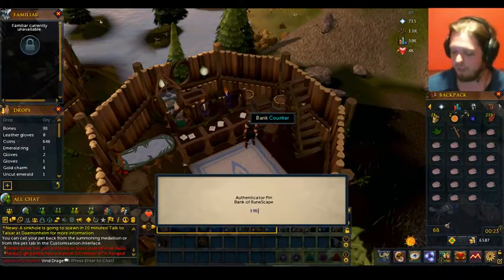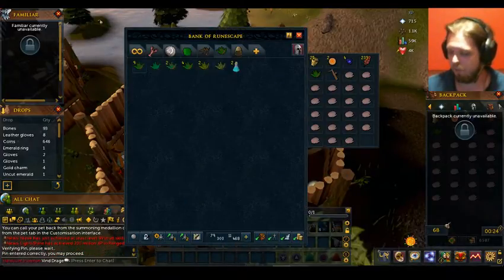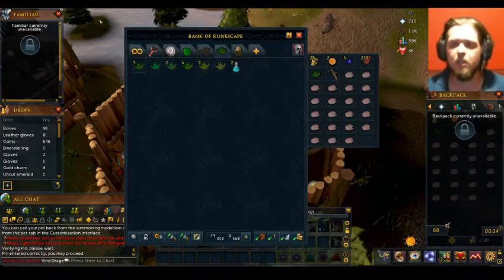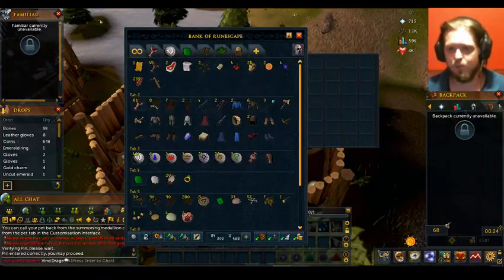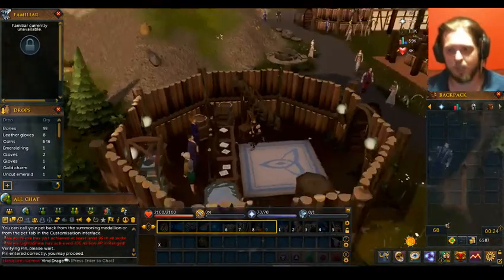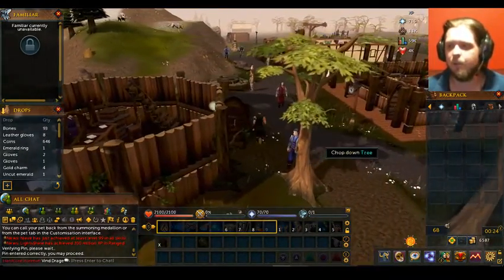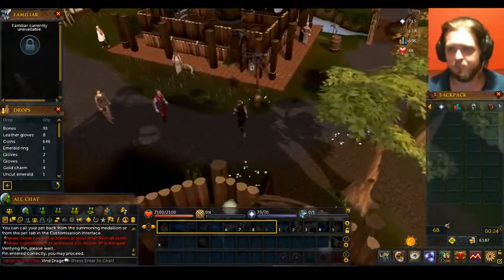Got to put in my authenticator, which is actually a very good idea for security purposes. As you can see, yeah, it's a very new account, so running a little light on supplies. Alright, right off the bat, you got your bank over here.